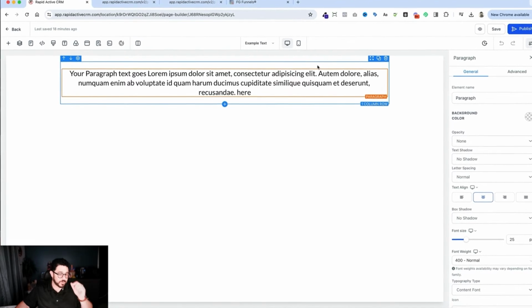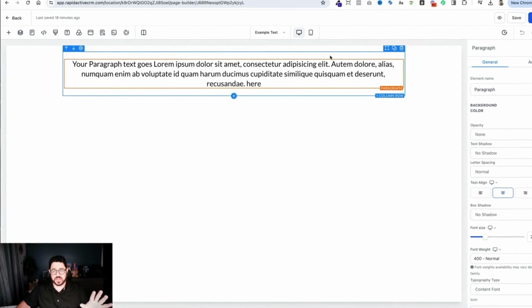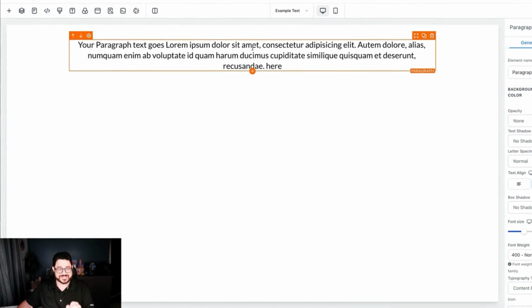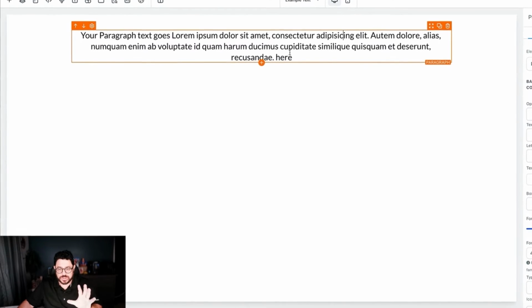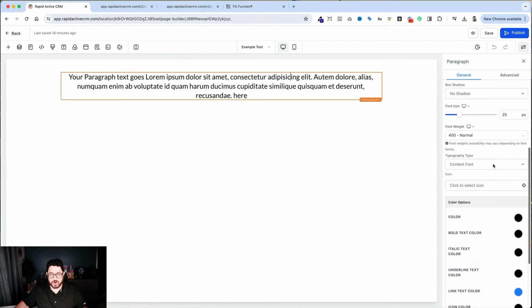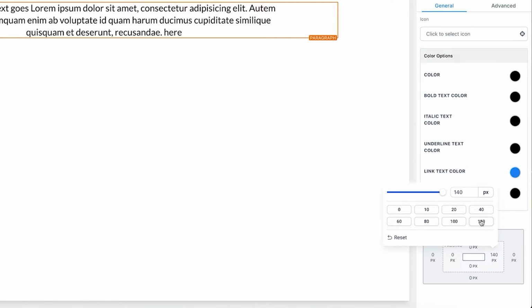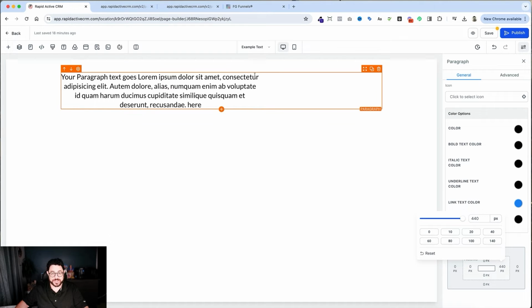Now, oftentimes I will have clients, and I'm going to show you a really big example of this, who in order to get their image over to the left or into the center and have it nice and tight, will do these really weird things where they add a lot of different margins and padding to make it work. So to get this to move over the left, they'll add a bunch of padding over here. So they'll do like 140, or worse yet, something like 400. And that'll be like, oh, I got it over to the left. But what they did is they just stuffed this. And then they want to put in an image over here and they don't understand exactly how that works. This is not the efficient way to do something like that, and we don't want to do it.